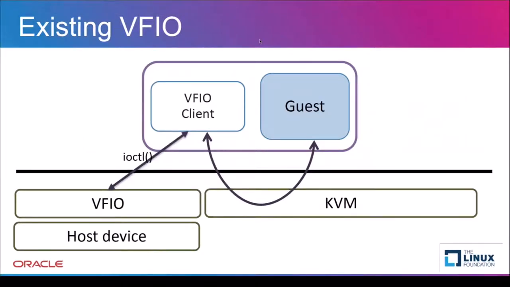Today's presentation covers how we changed our original idea to one based on VFIO. VFIO is an existing QEMU model that allows guests direct access to host hardware mediated by the host kernel's VFIO driver. The existing QEMU client uses a set of IOCTL commands to communicate with the kernel driver. As you can see in this slide, the QEMU looks almost exactly the same, except that the VFIO client uses IOCTL to talk to a kernel VFIO driver, which then uses that to talk to a device on the host.